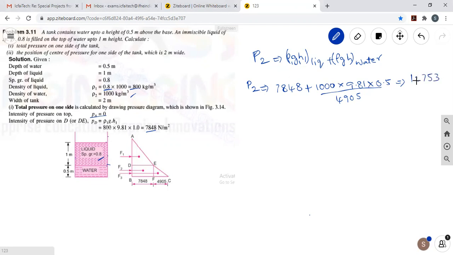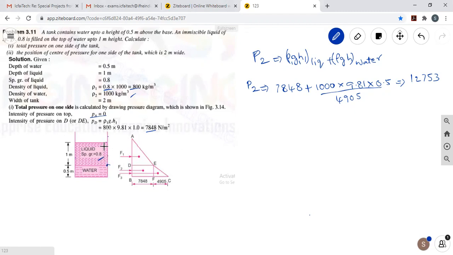From this, I can clearly make a note, or I will draw this diagram. Coming to this diagram, it is drawn between pressure and force. It is the area diagram. If you observe, what is the pressure here? 0. On the horizontal axis, pressure is taken as 0. What is the pressure at this junction? That is P1 pressure, 7848.